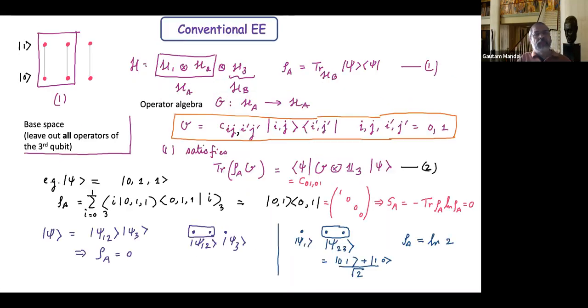Okay, let me discuss this conventional entanglement entropy. This is something that everybody is familiar with. As I was saying, Sachin, I think of the full Hilbert space as the block of H1 cross H2 and cross H3, which I want to leave out. H1 cross H2, this part I call HA, and this is HB. So this is a tensor product of HA cross HB. In the case of this conventional entanglement entropy, which I will also call base-space entanglement entropy, it's a simple tensor product, HA cross HB.